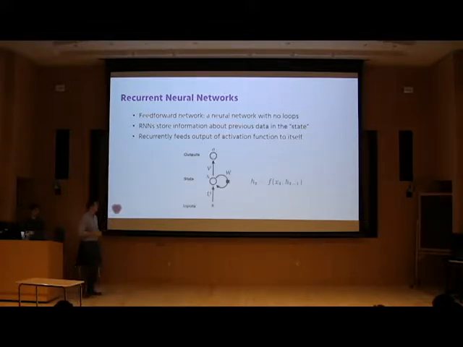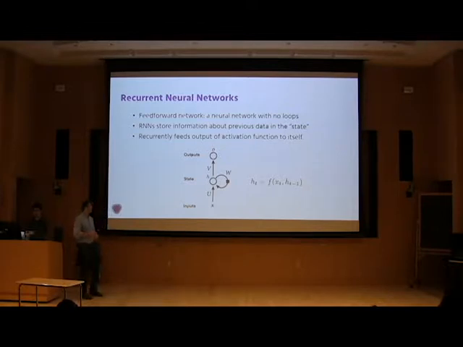However, the special thing with RNNs is that there actually are loops. What this essentially means is that there is a state associated with the RNN, and this state has some memory about what it's seen in the past. The state is going to be a vector of a certain size, let's say a vector of size 256, and the network is going to learn how to update the values in this vector depending on past data, so that it summarizes all the data that it's seen in the past.